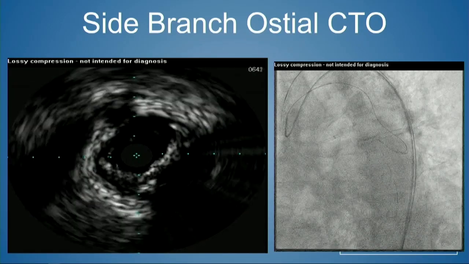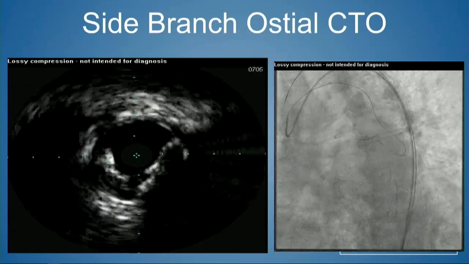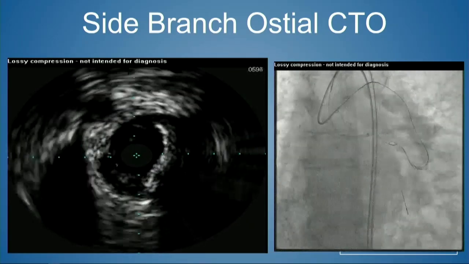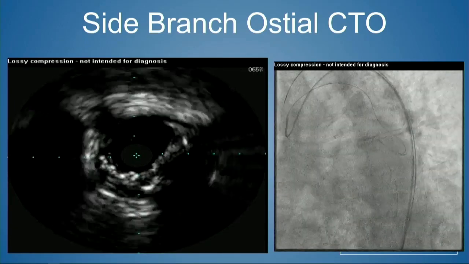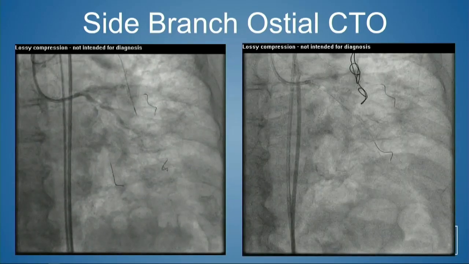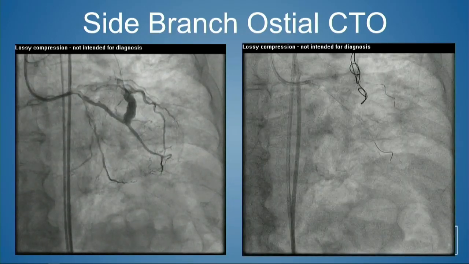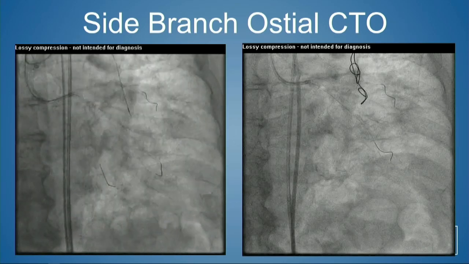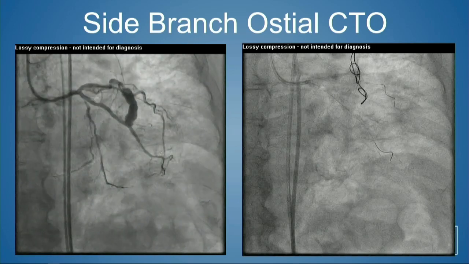So that gave us a target that we were eventually able to puncture in, get a knuckle going down the obtuse marginal branch. We did a spin fluoroscopy just to confirm that we were in the architecture, which we were, and then we were able to get this fixed. We then put a coil in the distal graft and then a vascular plug in the proximal graft to exclude the aneurysmal vein graft.